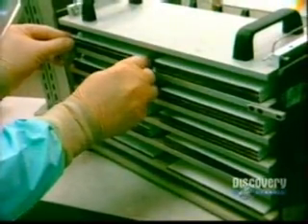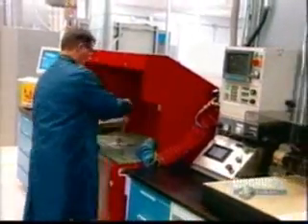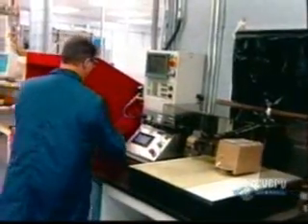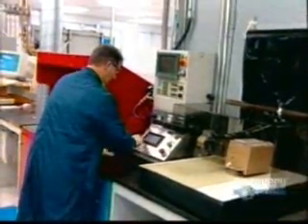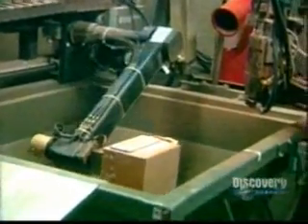The battery cells are then stored. Metallic plates are placed between them for the entire storage period. One more step remains, and that's the metallizing of the contacts. The battery cells are sent off to a fabrication facility in a container. The container is robotically handled — first it's put into a protective tank, then the metallizing of the contacts is done by spraying on molten metal. This takes just a few seconds since the metal cools very quickly.